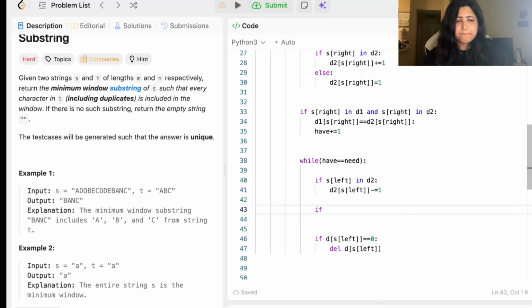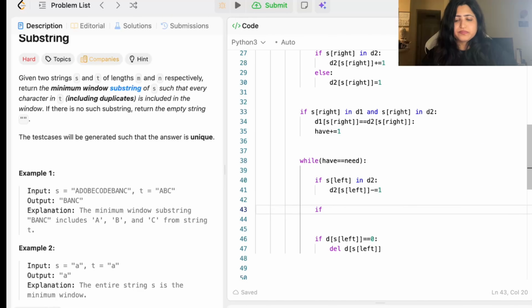To decrement have, we have to make sure that the element that we are removing, which is the leftmost element, has, no, the count of S of left in D2 should be less than the count of S of left in D1.